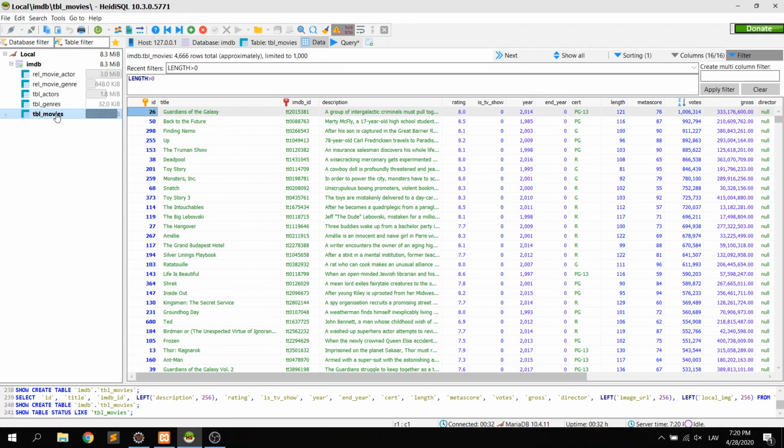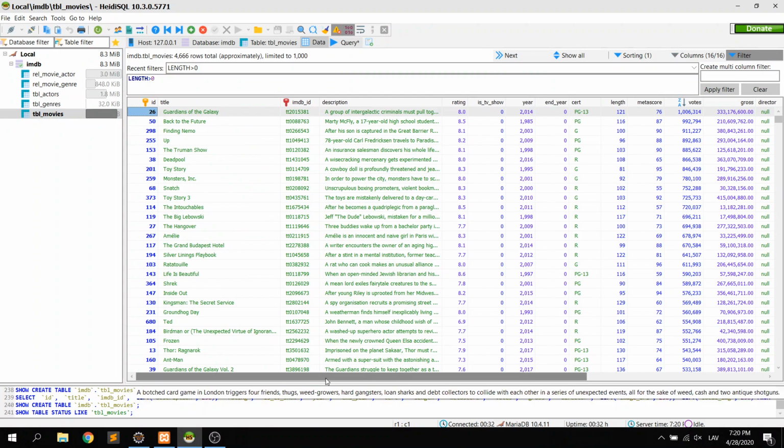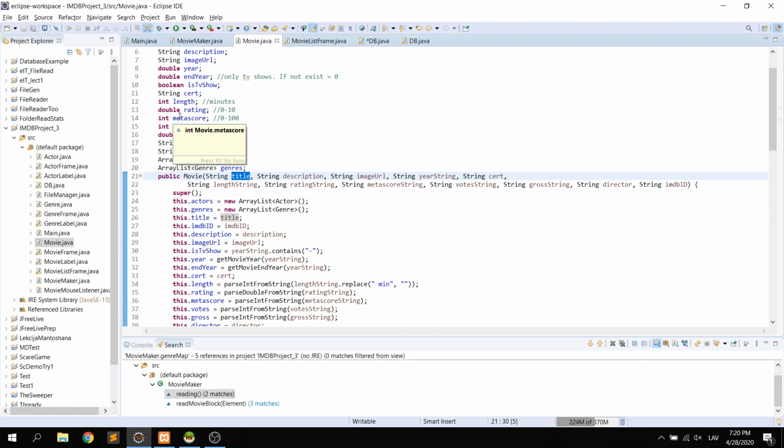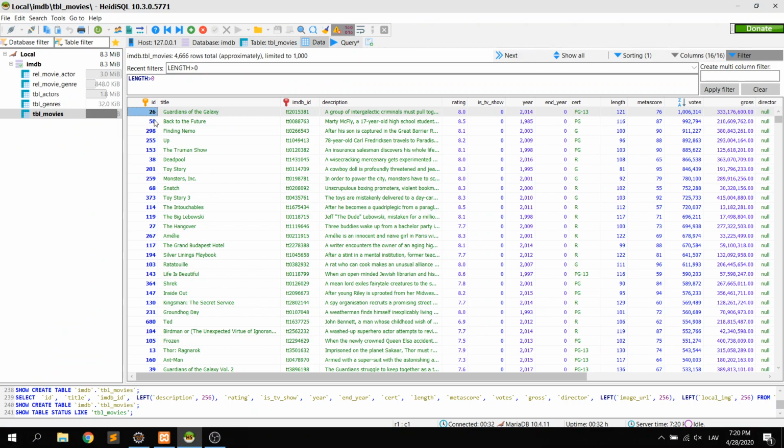Maybe we need a new constructor for creating movie objects from the database, but I want to make sure how it works. So we're not adding the ID, are we? No, we're not. As we're not editing those elements, we don't need the ID. But if we would, let's say in this visual Java application, if we would edit some elements, we would need to read this ID. So afterwards, it is easier to edit something specific in the database.